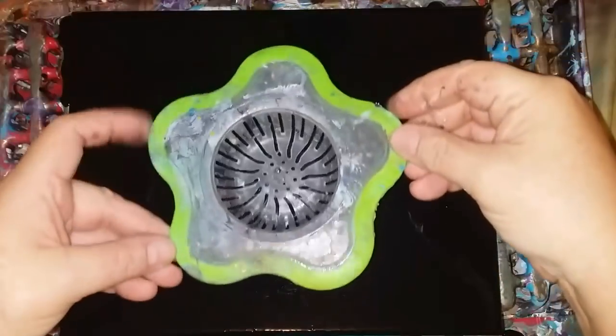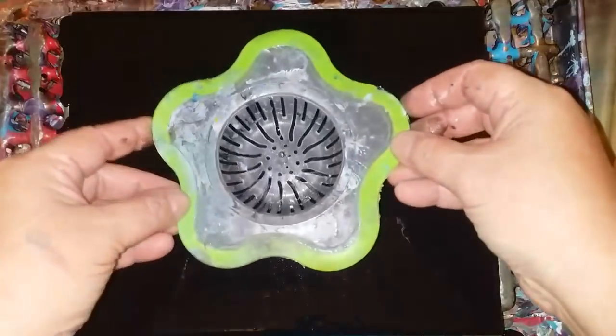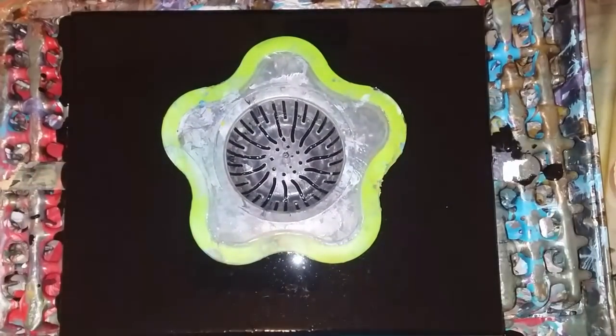Okay. Where's my strainer? No silicone in here. Shake off the water. Excuse me. Center. Let me stand up to center it. Okay.